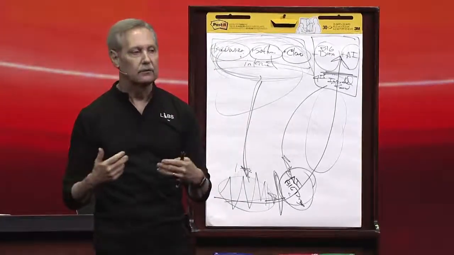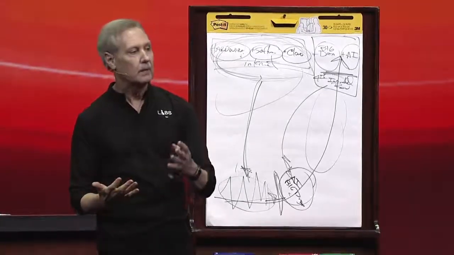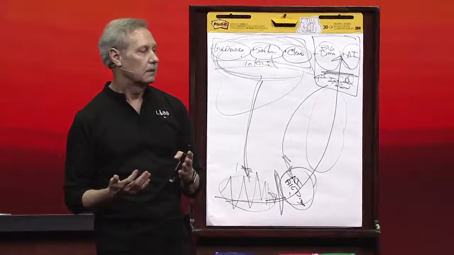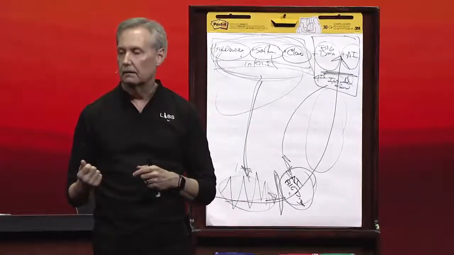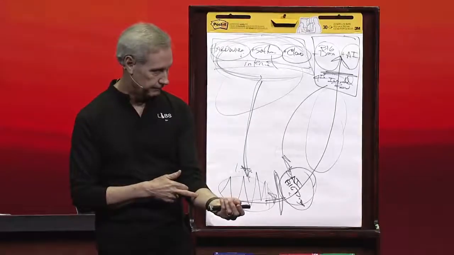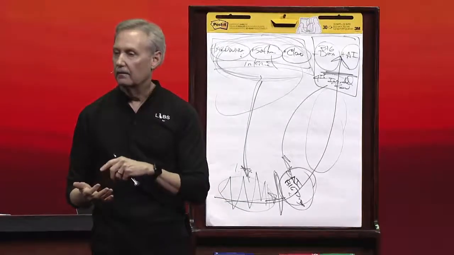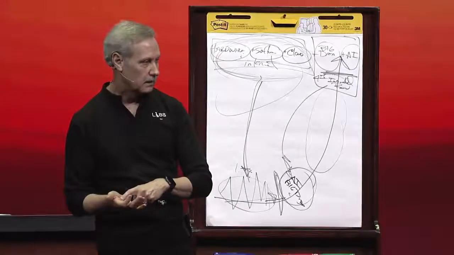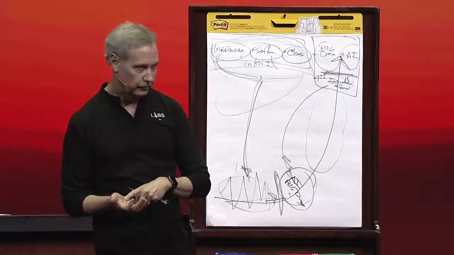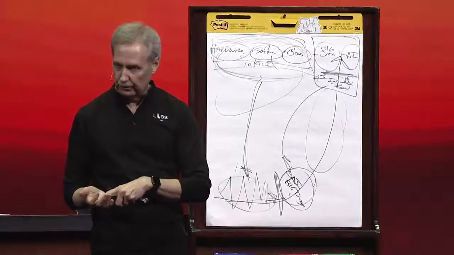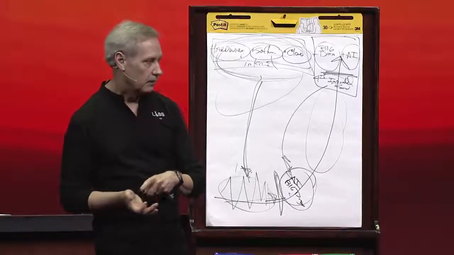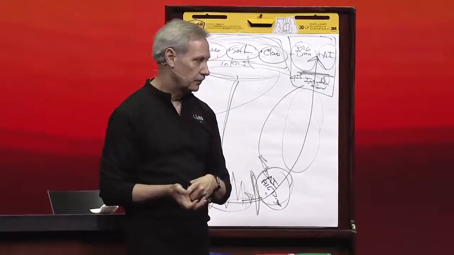it comes back up and it says, we have a 99% accuracy prediction that that is a brown recluse bite. And we have 100% cure rate when you do these three things. And we have your medical records, and we know what you're allergic to and not. We've already ordered your medicine, and it will be at your house by 5 o'clock today. Follow the instructions.